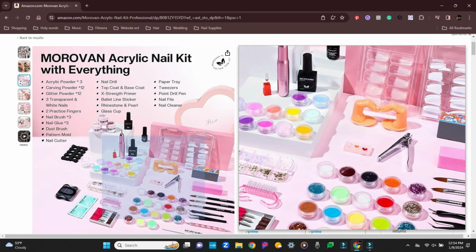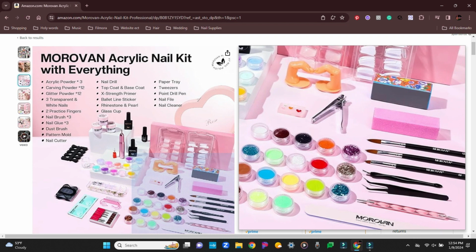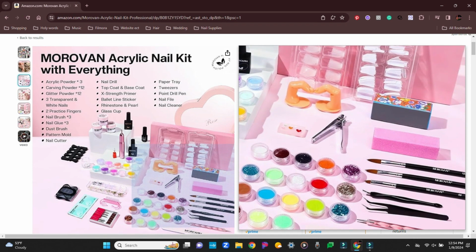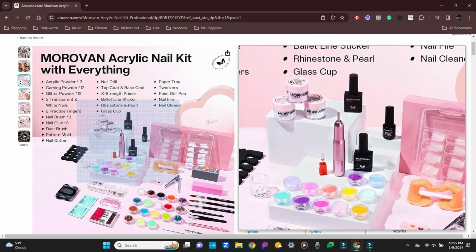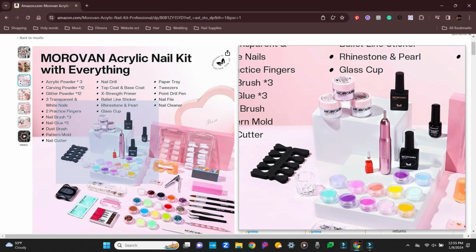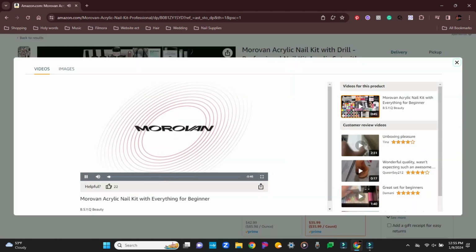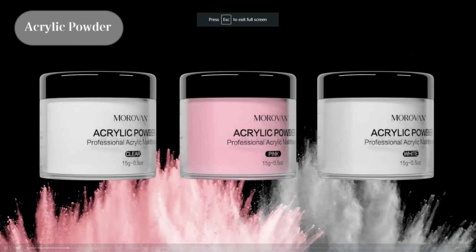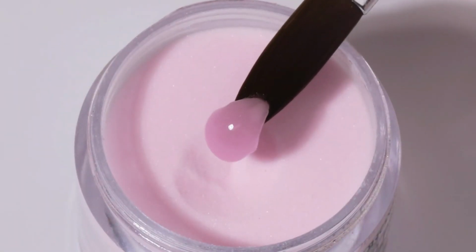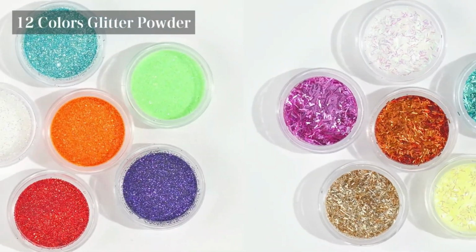I see a drill bit. And I also see like silicone, that little thing in the back with the silicone hearts. That's how you make your own 3D nail art. They give you three brushes, a cuticle cutter, a dotting tool for $35. That's not bad.